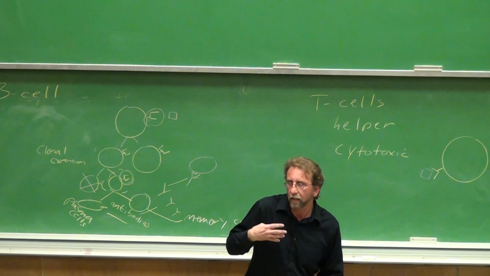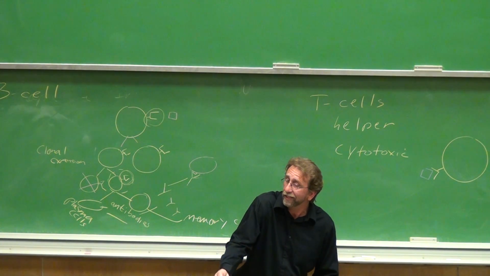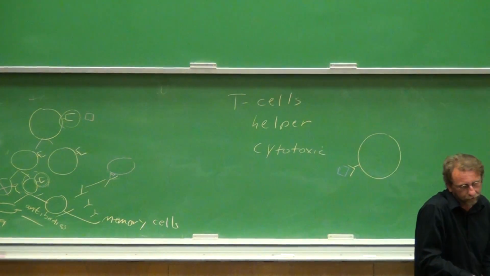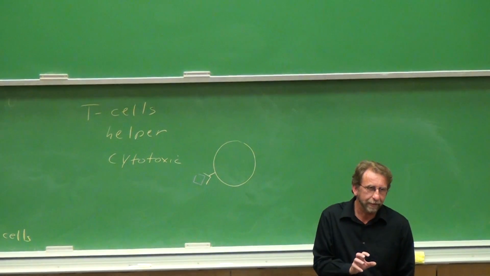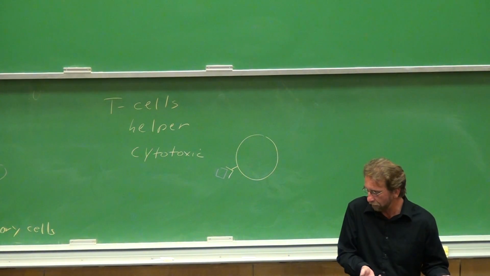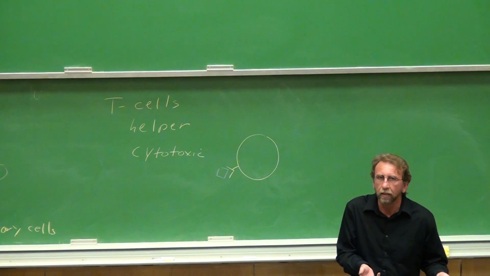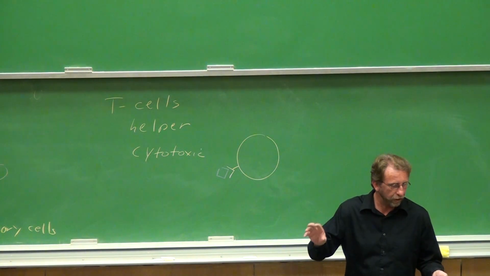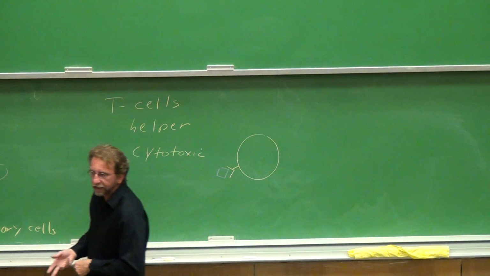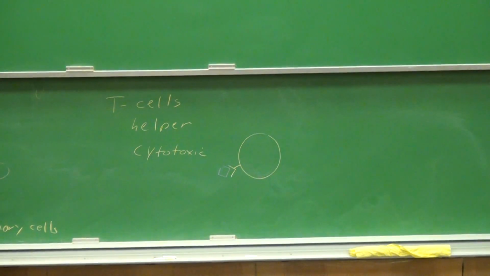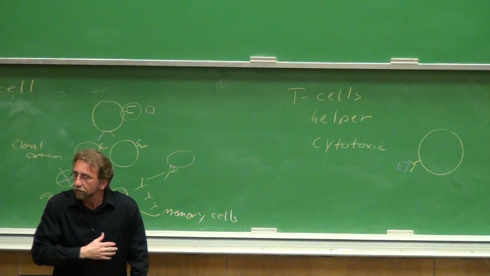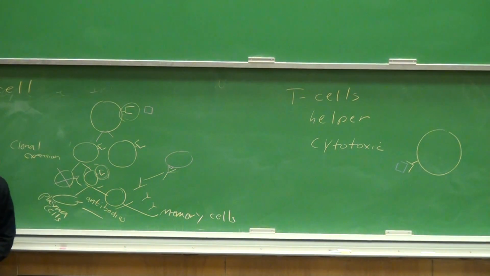The T cell has become an effector T cell because the dendritic cell has presented to it. A couple of things to keep in mind. It's not that the dendritic cell just presented an antigen that the T cell recognized, but the dendritic cell presented an antigen that comes from a bacterial cell. And how do we know it comes from a bacterial cell? Because the dendritic cell is releasing a co-stimulatory molecule. It's releasing a molecule that tells the T cell that this antigen I'm presenting to you is in fact from bacteria. Without the co-stimulatory molecule, the T cell is going to ignore the antigen that's being presented.